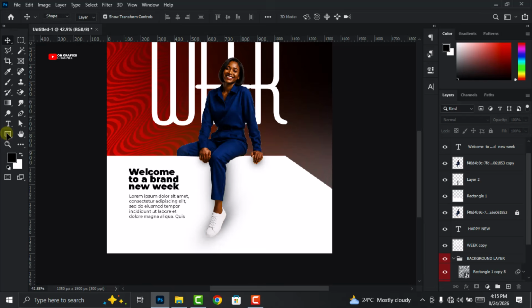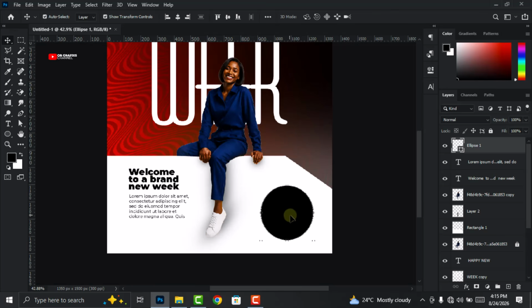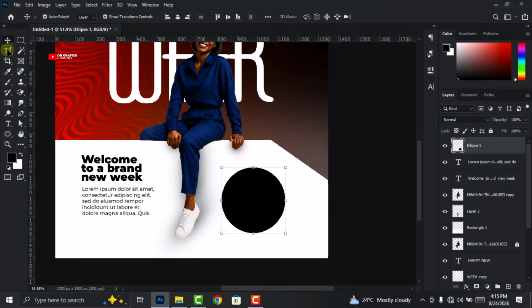Head over to your shape tools and then select the ellipse tool this time around, then draw a circle like that and put it right here. Great. Then you are going to rasterize it this way, and then grab the polygonal lasso tool.